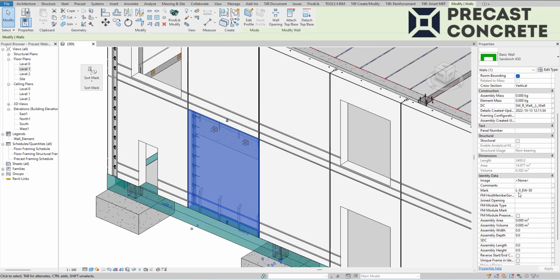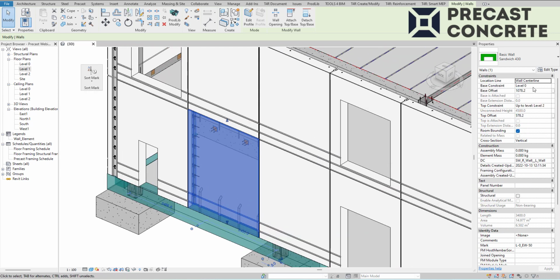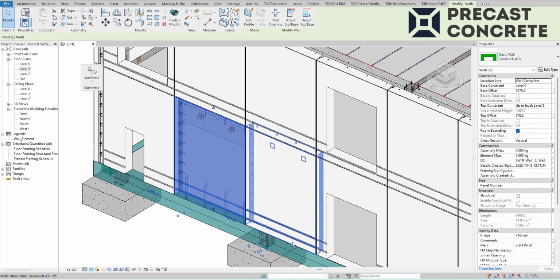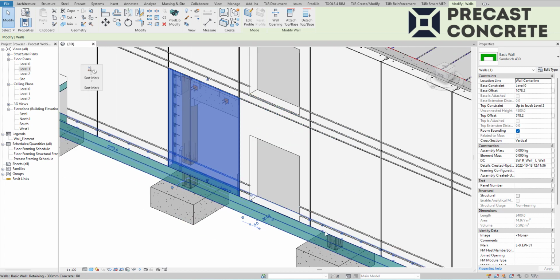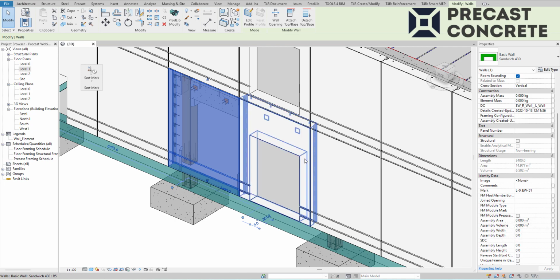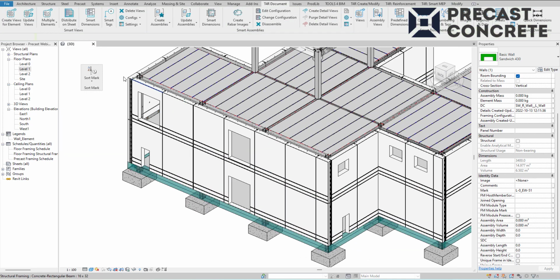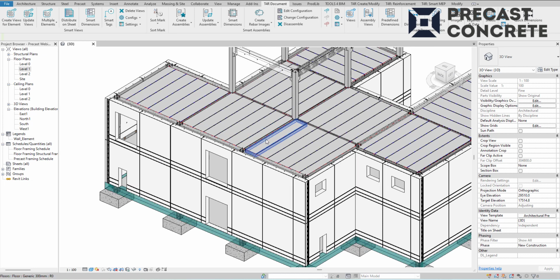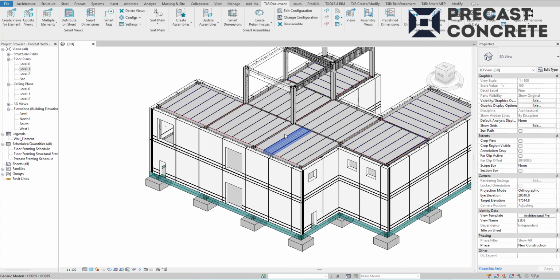So as you can see, we have this level 0. Yeah, it's because it's level 0. And we have exterior and the specific number of this wall. Same for this element. And as you have seen, we have a long list. You can mark columns, beams, walls, parts, and so on.